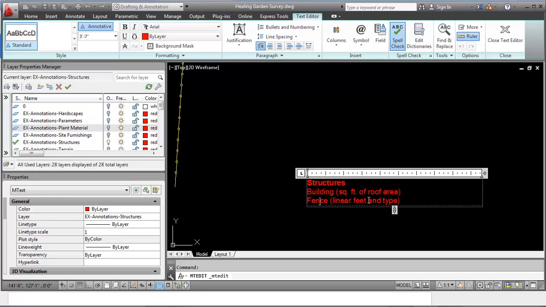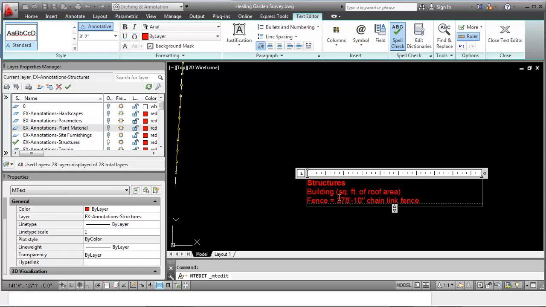And the type, linear feet is 378.10, 378 feet, 10 inches, and this is a chain link fence. We're going to call it a chain link fence. Let's keep it consistent with the equal signs.